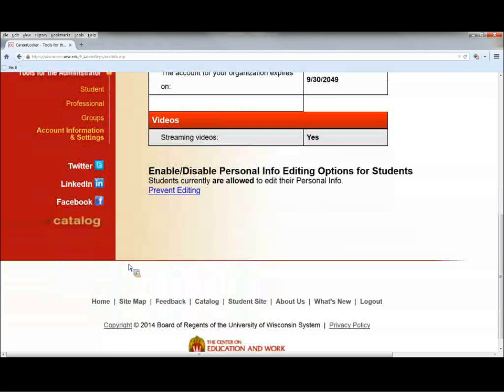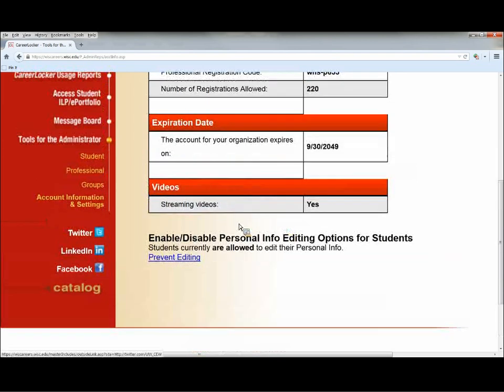The last thing here, which I did show under the introduction to the elementary school, is this area. Also, if you are with an elementary school, you will see an option right here in this section that I'm circling that you can choose specific versions of CareerLocker. You want specific grades to see in the elementary level. So to get a better understanding of how this works and how this looks, please watch my Introduction to Elementary tutorials or webinars. That way you can get an idea of how this works.